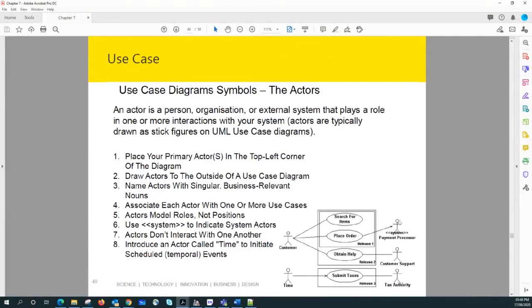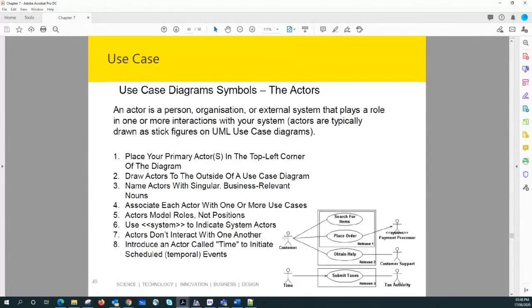Is the information going? When the customer places an order, we are sending information to the payment subprocess, right? They are not sending any information to our system, but they are getting information from our subsystem. That is why we place the arrow on the other side.